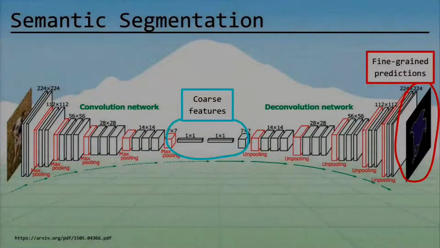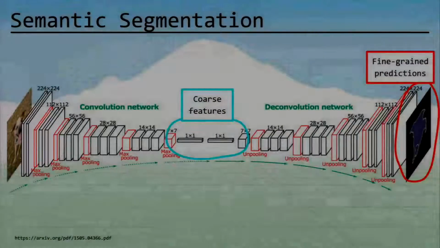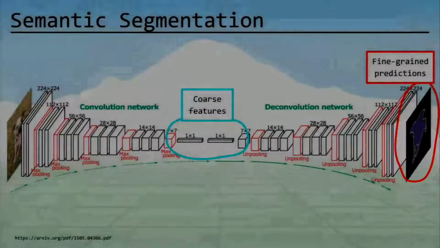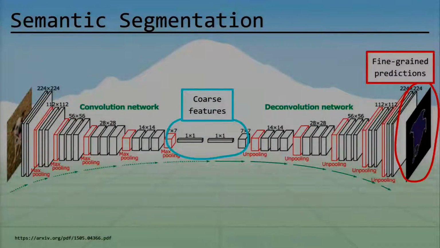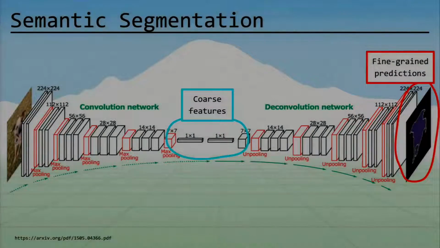And we talked about this problem where we have these coarse features that get output from this convolutional neural network, but we want to make these really fine-grained predictions over here. So this deconvolutional network, this decoder, has this really hard job of trying to turn these coarse features that contain a lot of semantic information, these coarse features that say things like there's a dog in the image or a person in the image, et cetera, into pixel-level predictions. That is difficult.